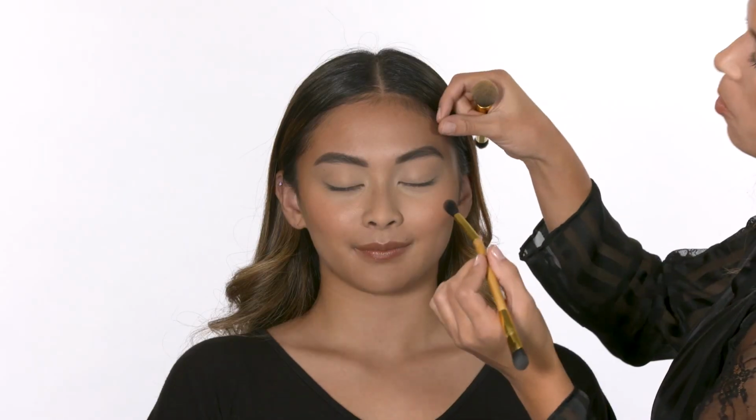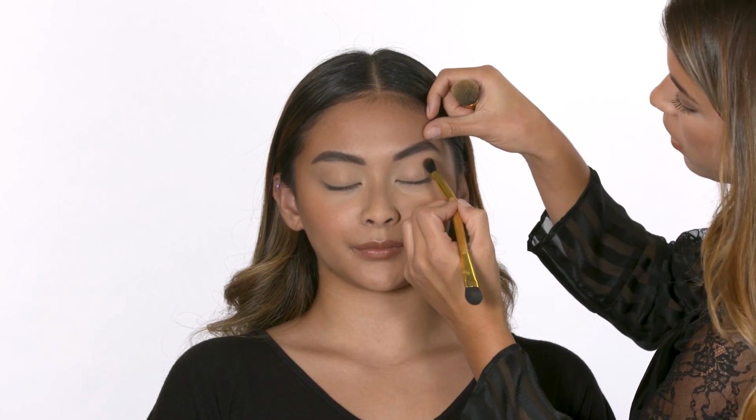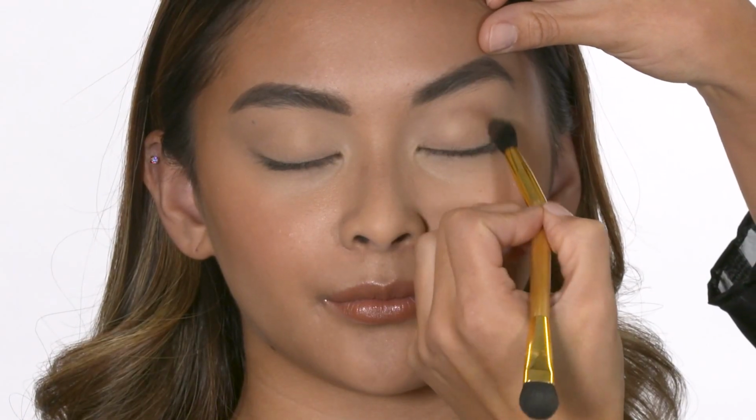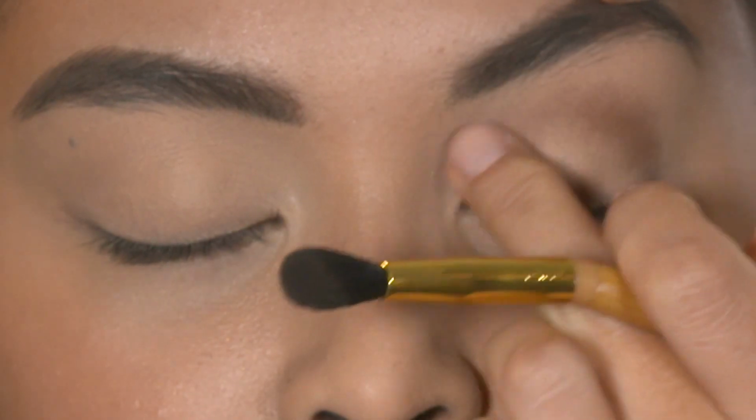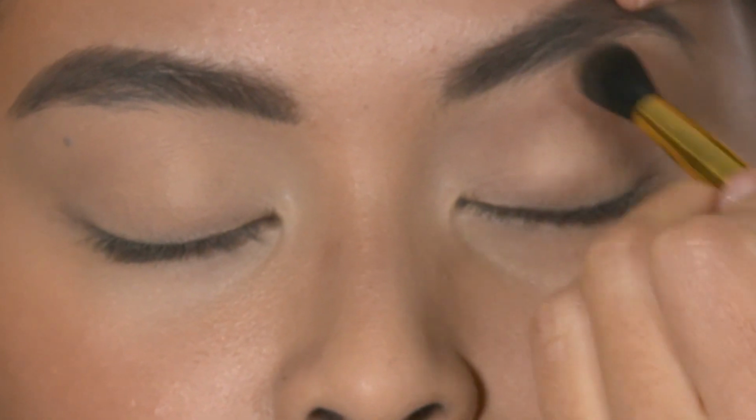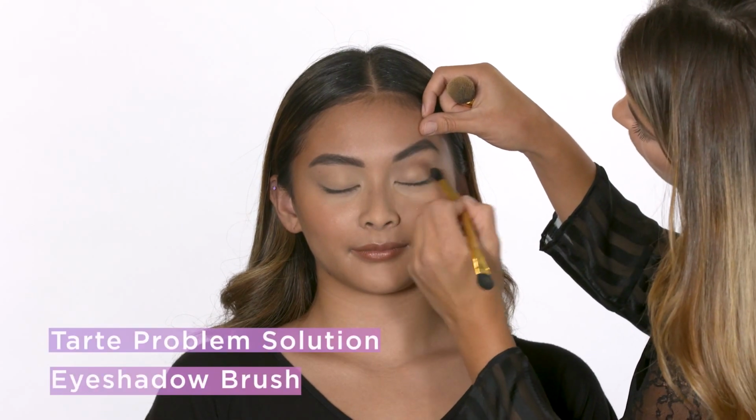I'm then going to get a warm brown eyeshadow and just apply this in the crease to create a shadow. This will add definition to the eye and give it more shape. I'm using a fluffy brush to apply this just to make sure there are no sharp edges.